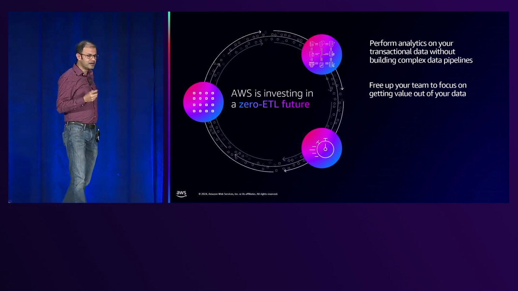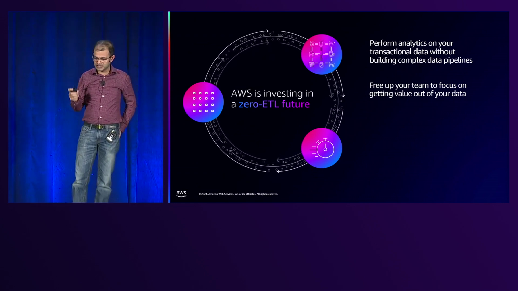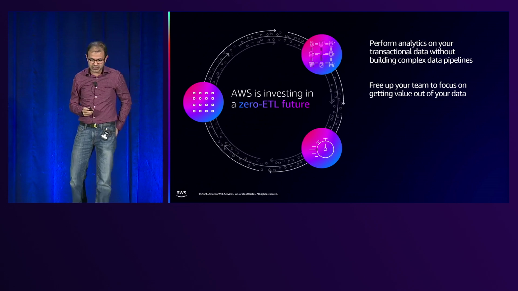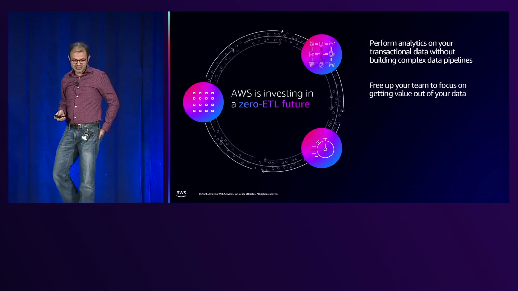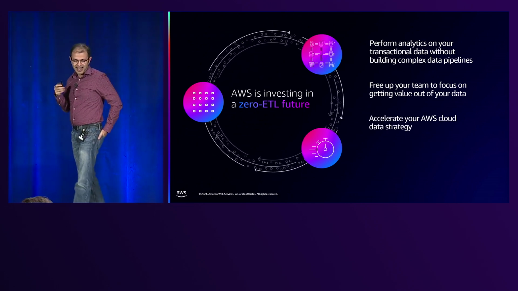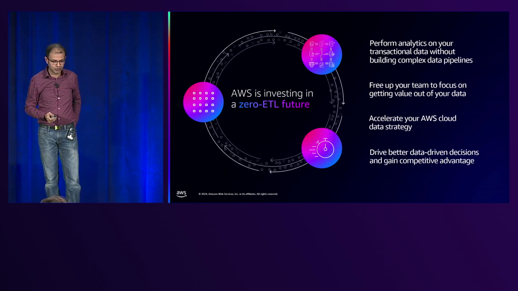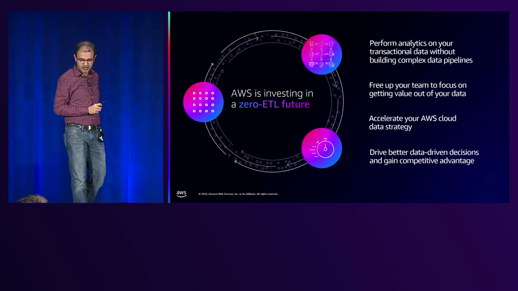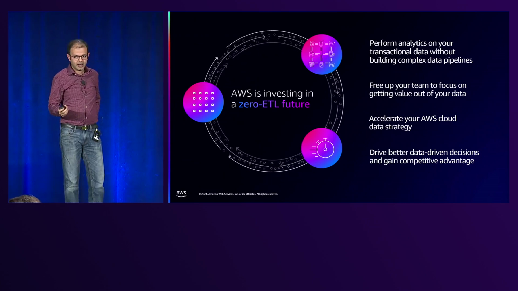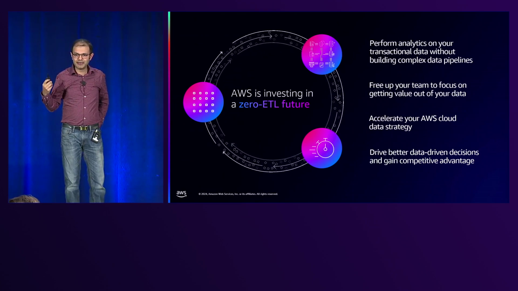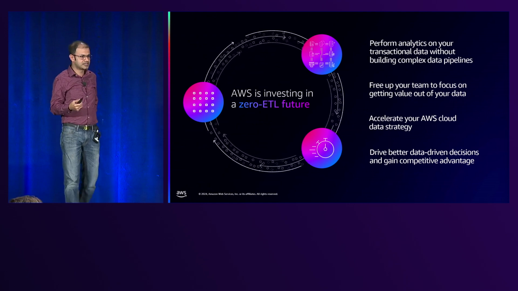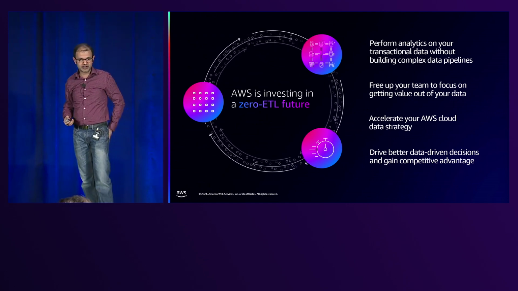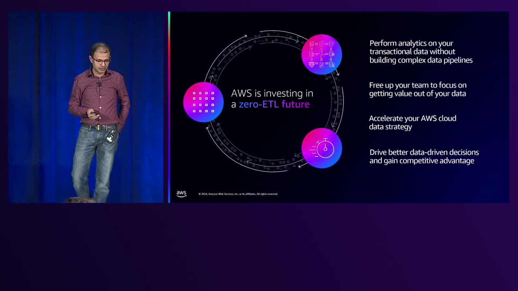And it frees up your team so that you focus on your application use cases and getting insights out of your data and accelerate your AWS cloud data strategy and journey so that you can drive better decisions for your business. Give it a try and keep the feedback flowing to us so that we can keep improving this overall set of features as well as the set of zero-ETL sources that we support.